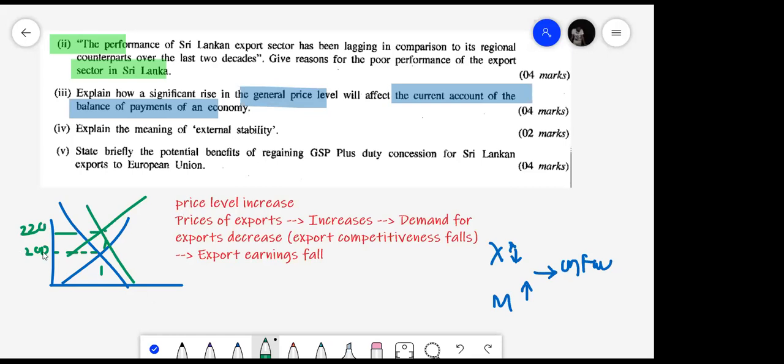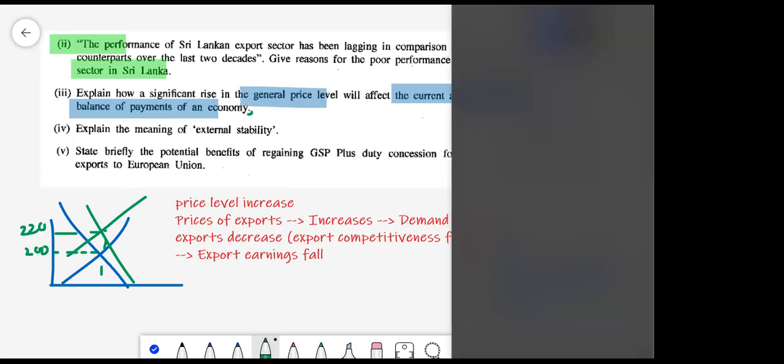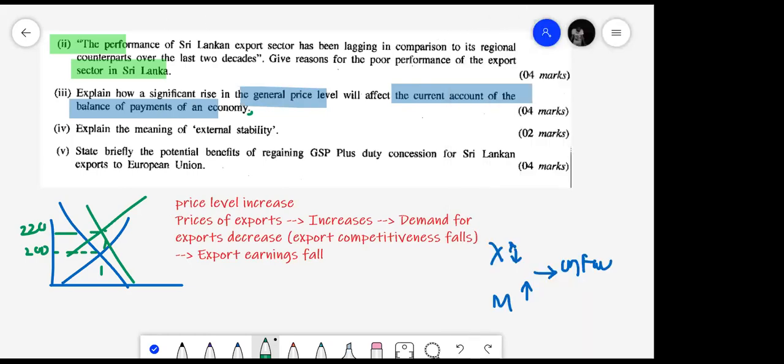I didn't explain the whole story here, but I'm hoping you all can connect to that. Those are the things you have to learn, because they will not give the exact same question. They might add a part and ask what happens to the exchange rate, and you have to explain that story. These are questions we have done previously as well, so there is no rocket science in the question. Done, then moving to the next one.